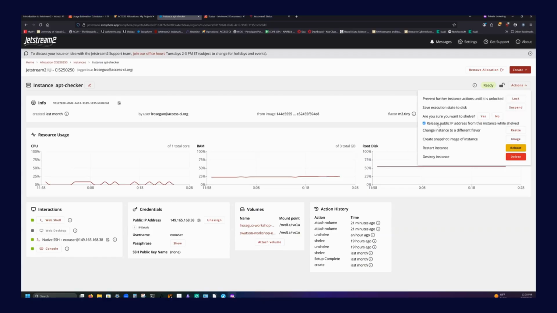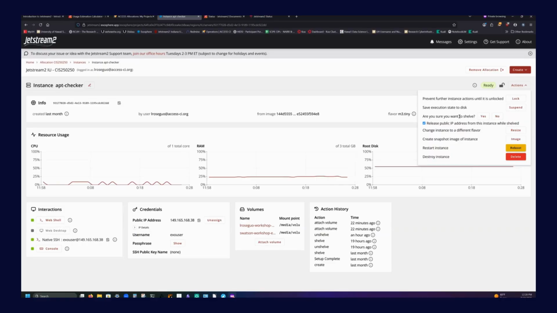And so here is an important point. If you are setting up your particular VM as some kind of web server, right? And if it's for example some sort of science portal, then maybe you would just keep it on all the time.